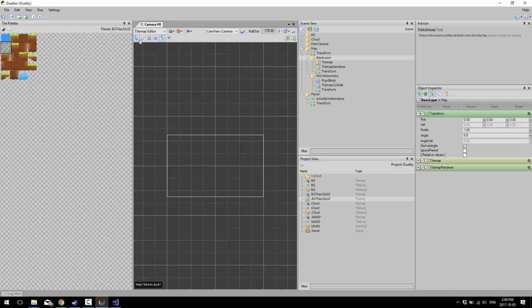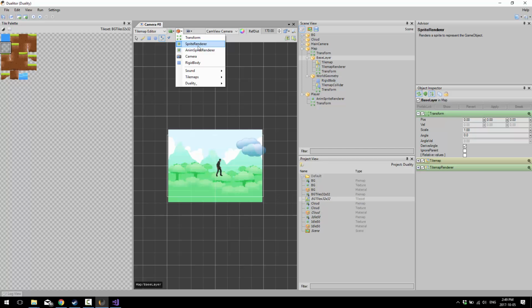And let's see, we'll go on back. In our tile map editor, we have the option of showing things from the world. So we can show rigid body shapes, background plate, etc. Or we can come on over here and actually bring objects in from the world. So the sprite renderer is our background. I can click that and you'll see, oh, okay, that works out well.